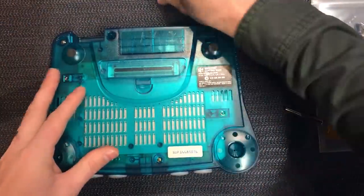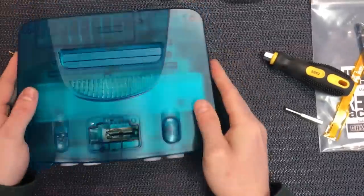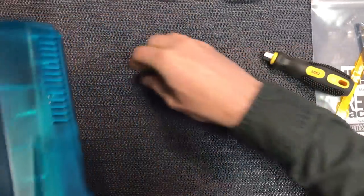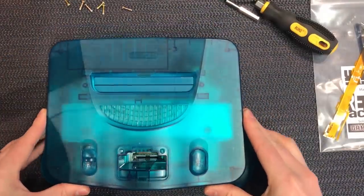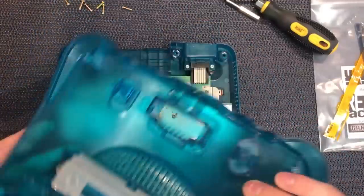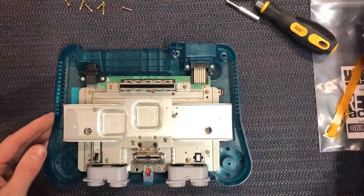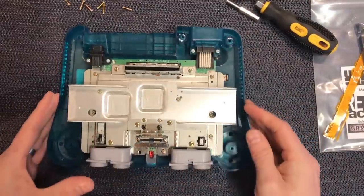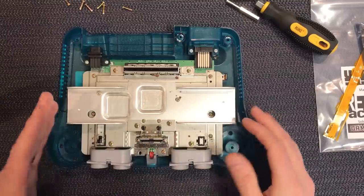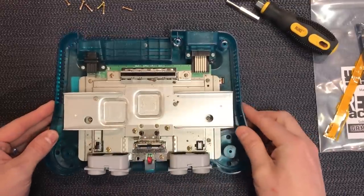So with that all done, just lift the feet off as well. Tip it upside down, let's get those screws out, and then we can just lift the lid. It comes up like that — nothing's attached, so we'll just put that aside. This one's a little bit dirty actually, so we're going to give this a clean while we're here and get it all nice and sparkling again, just get all that dust and junk out of there.